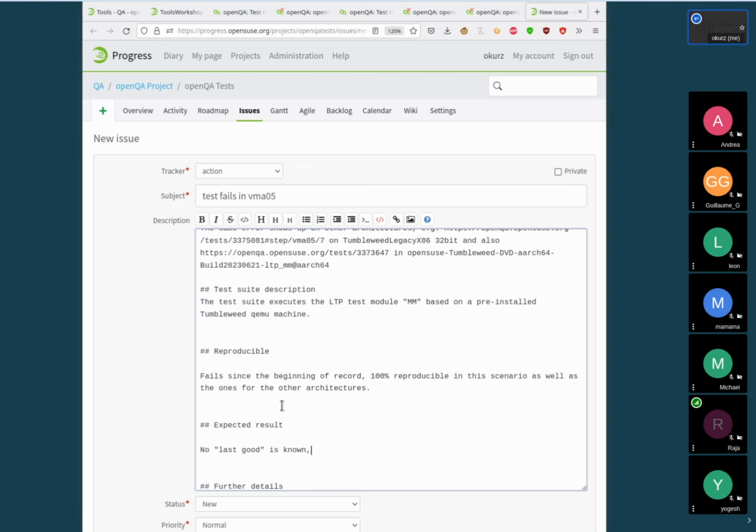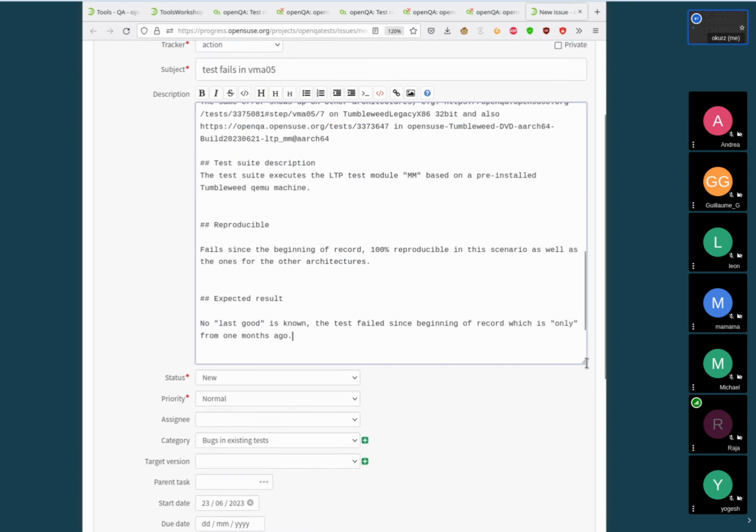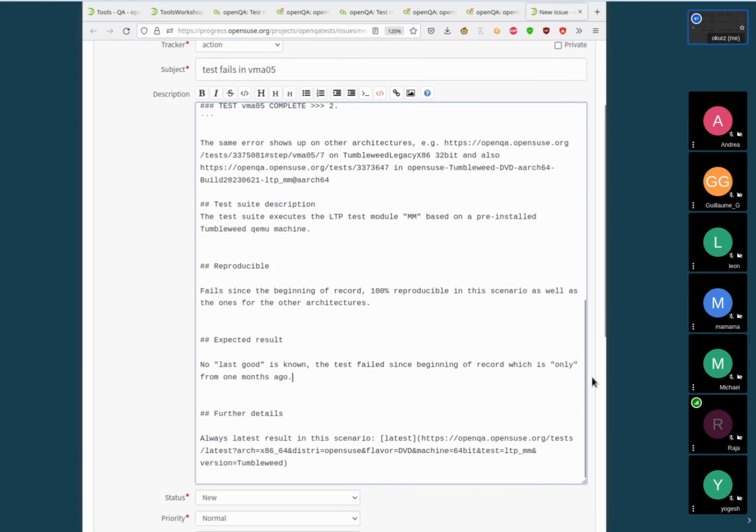The test failed since beginning of record. Any notes or addition before I save that? Good. So what else should I change? Any suggestions?